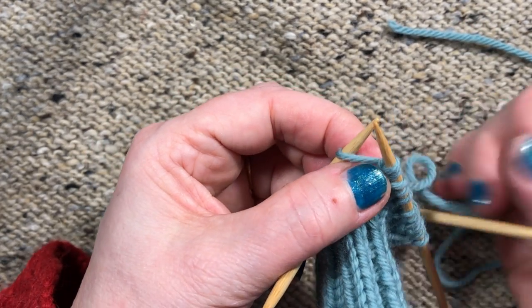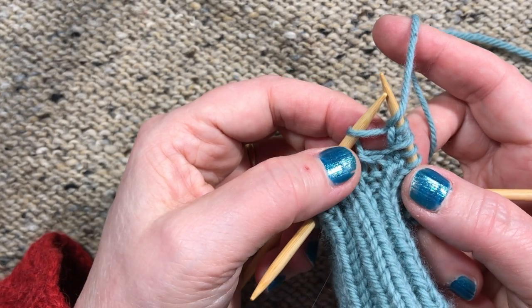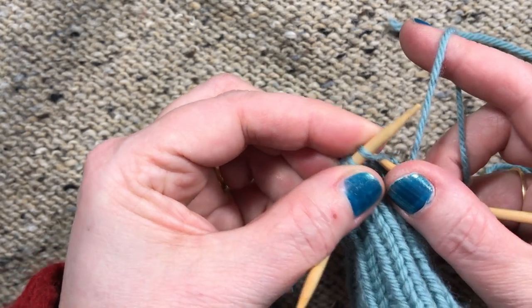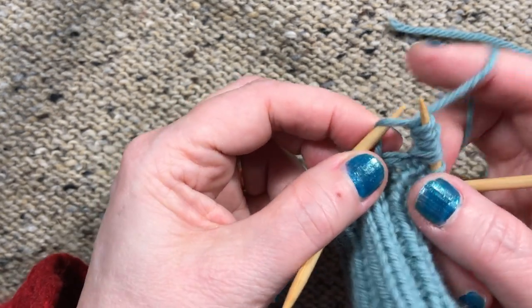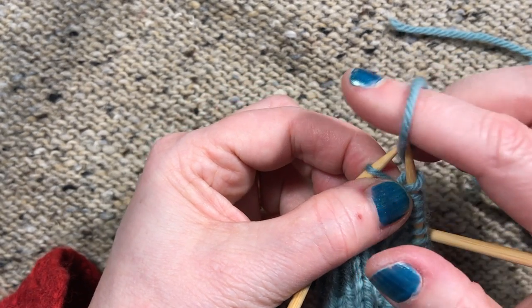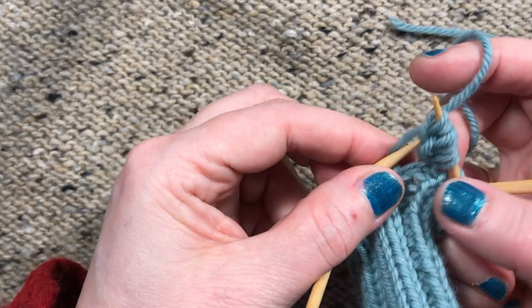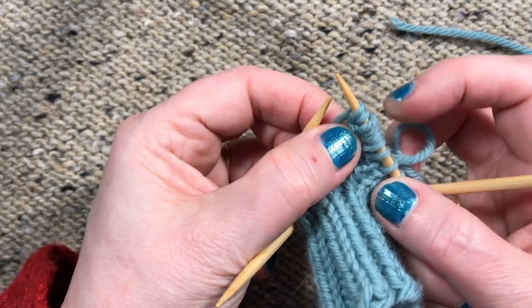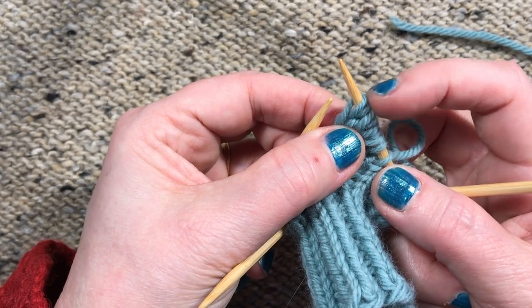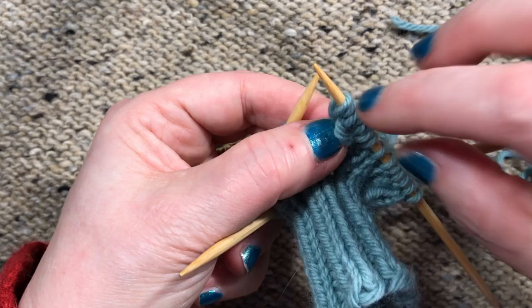I'm not very good with my right hand, but I hope you can see what's happening. The thing that's hard for me when using my right hand is making those stitches super loose. Anyway, you do it all the way until you have seven and then continue. Loose is nice for this — it's easier to work into on the next row — but it's not really critical the way it would be with other techniques, since we're not going to work them all together.